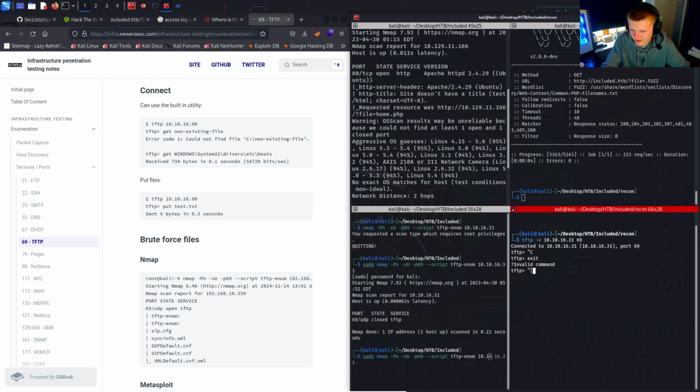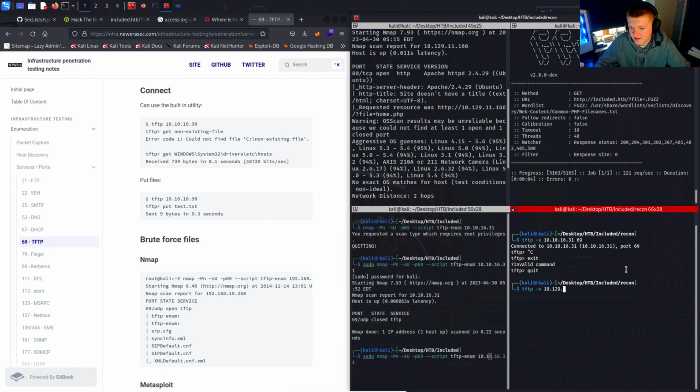connected? What? TFTP verbose 10.129. I wasn't doing that. I can just sort of do included out of the box, so I don't have to remember it, on port 69. There you go.